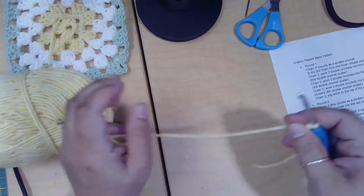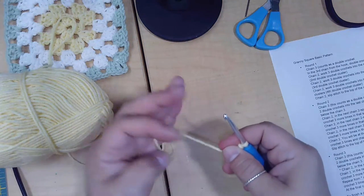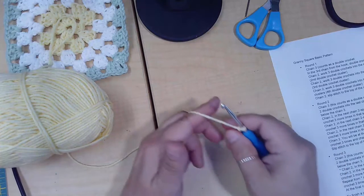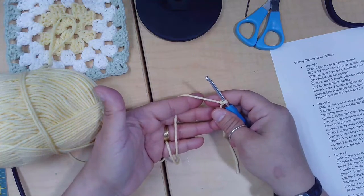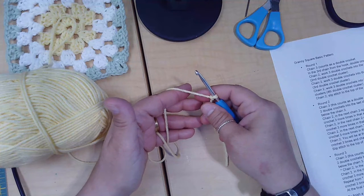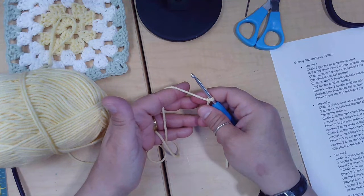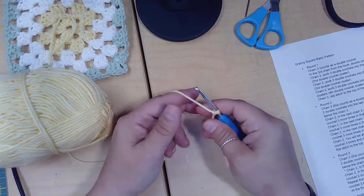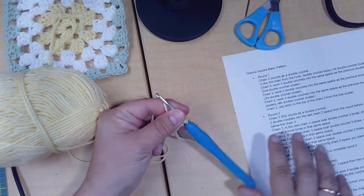I'm going to wrap my yarn around my hand so that it's comfy and I've got good control of the tension. You can do it this way, or you can hold it however's comfortable for you. There's no wrong way. But this lets you control tension and keep your yarn flowing pretty freely.